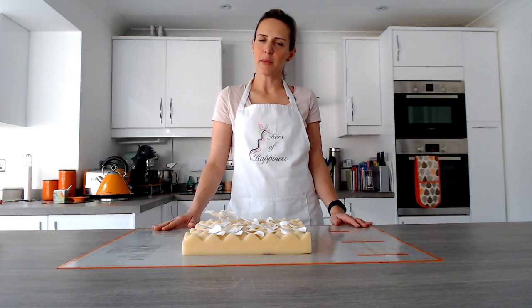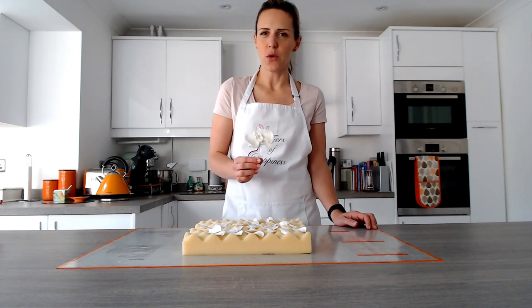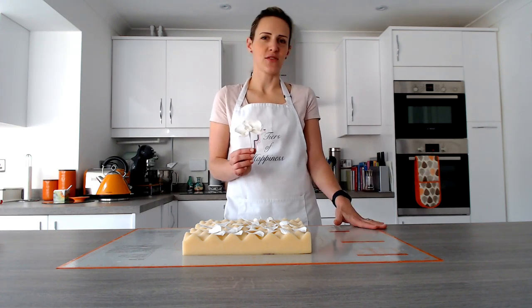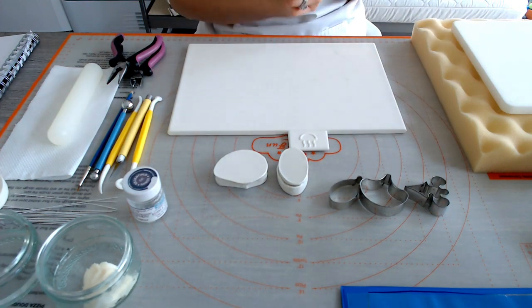Welcome to my kitchen. I'm Ilona Deakin, and today I'm going to show you how to create this lovely white orchid, a very exotic flower representing luxury, beauty, and strength. So let's get started.